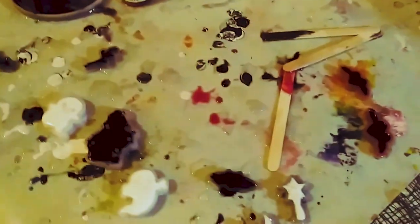Okay guys, so here I went off on my own and I poured the rest of the resin. This is a huge mess. Resin is everywhere. So I used some white pigment, black pigment for the hearts and the bats, and the red for the skull and the haunted house. I had some extra, did an extra mold. So I'm gonna leave this for 24 hours and I will be back.